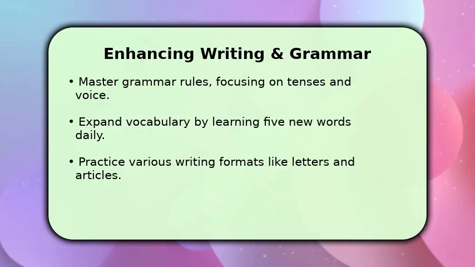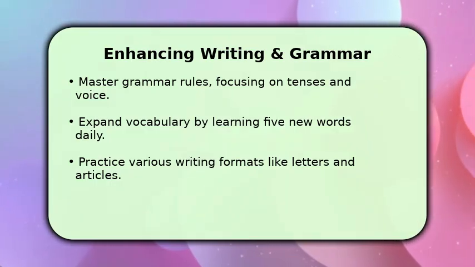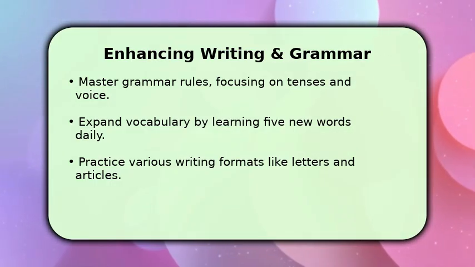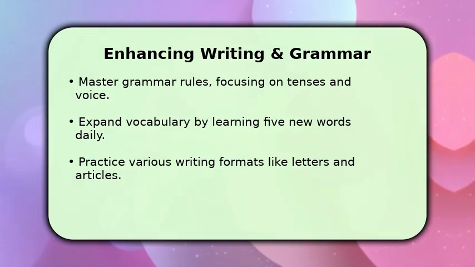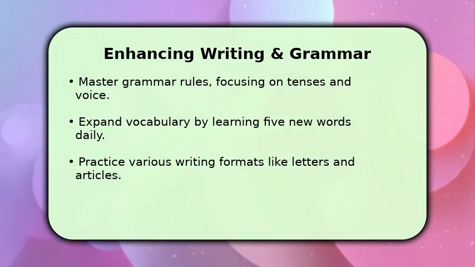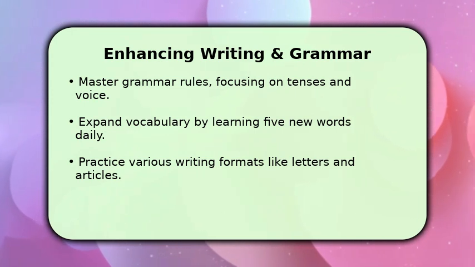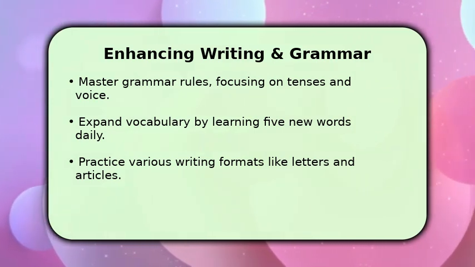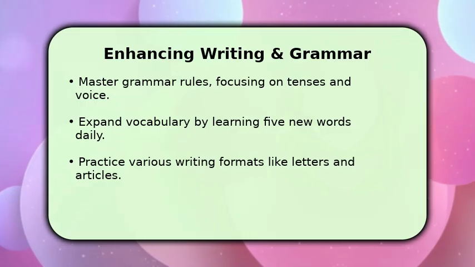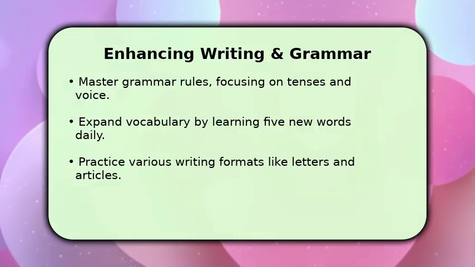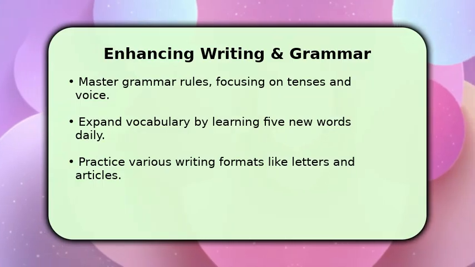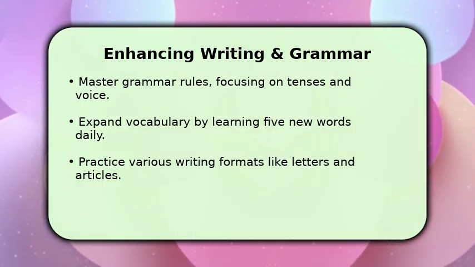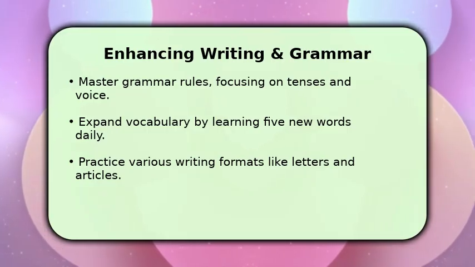To improve writing, focus on grammar fundamentals, especially tenses, articles, and prepositions. Maintain a vocabulary notebook, adding 5 new words daily and using them in sentences. Practice different writing formats, such as letters, articles, and reports, adhering to word limits. Regularly review your written assignments for grammatical errors and clarity. Consistent practice is crucial for developing strong writing skills.